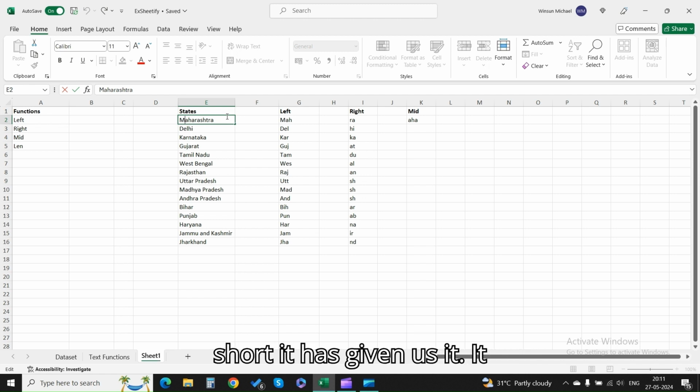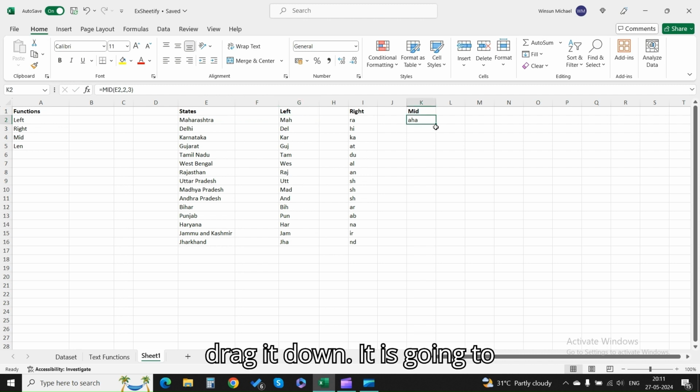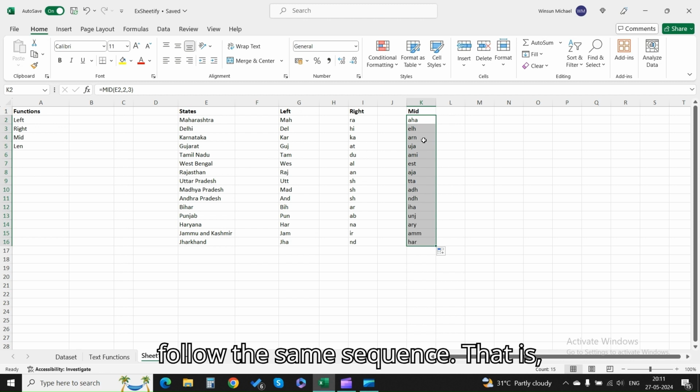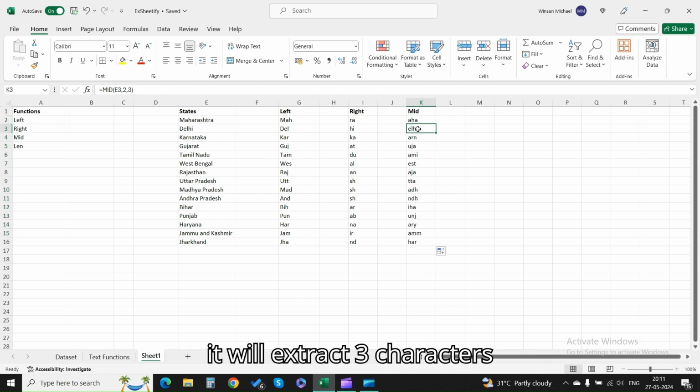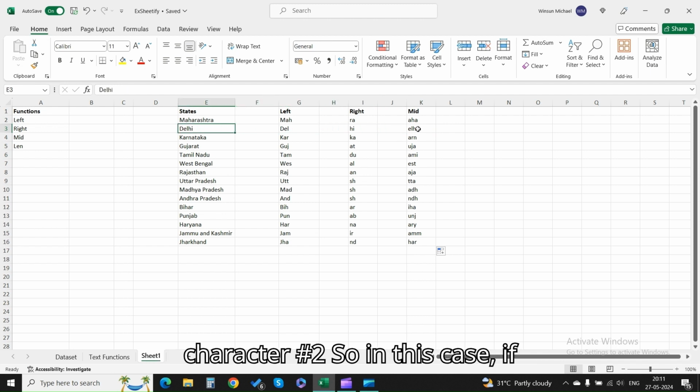So in short, it has extracted 3 characters for us from E2. Similarly, if we drag it down, it is going to follow the same sequence. That is, it will extract 3 characters from the data cell starting from the character number 2.